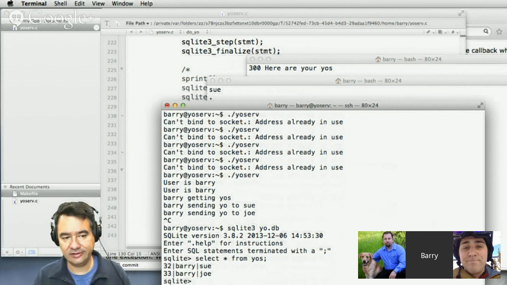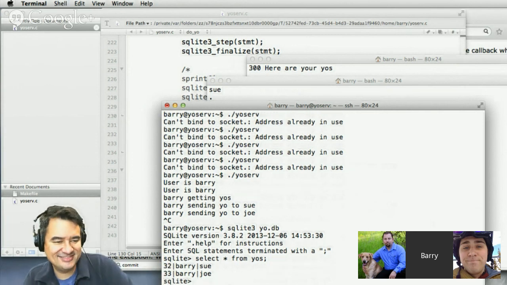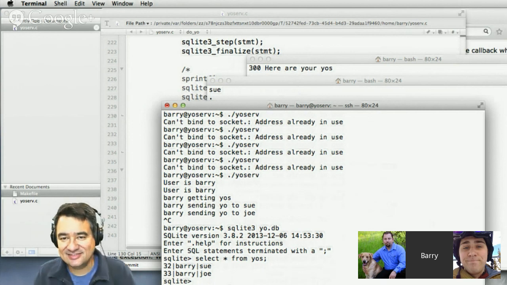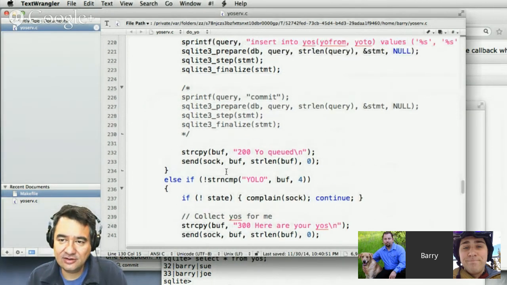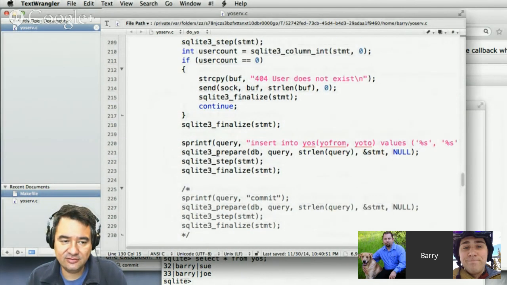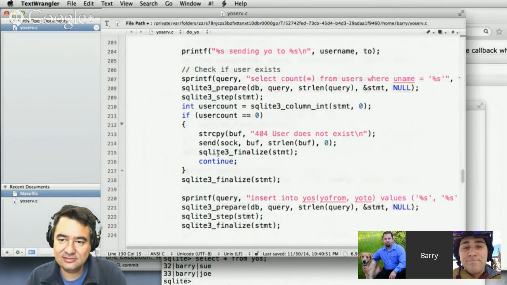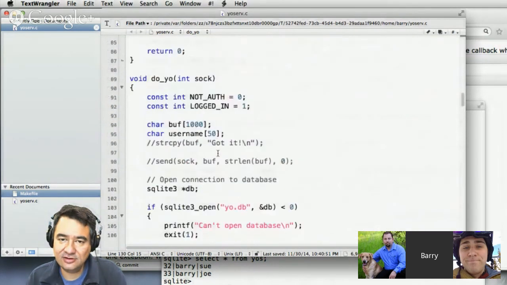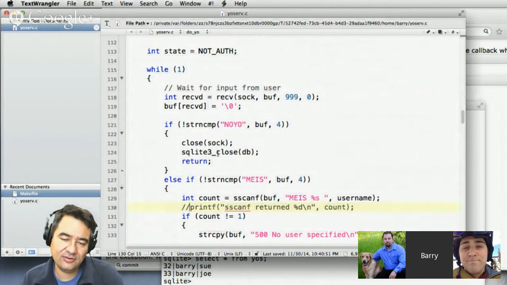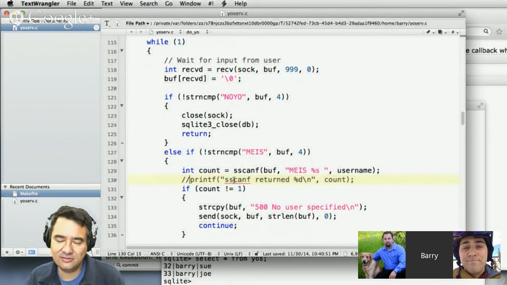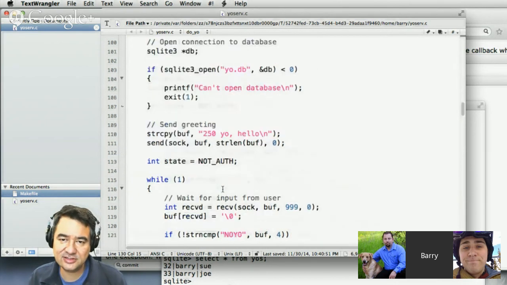Yeah. All right. I'm getting tired. I'm going to call it good enough for tonight. So at least you can get started. So you kind of see how, at least from the client side, it's done. It's pretty much the same as the server. Do you see how the server side is done? It's pretty much the same as the client.